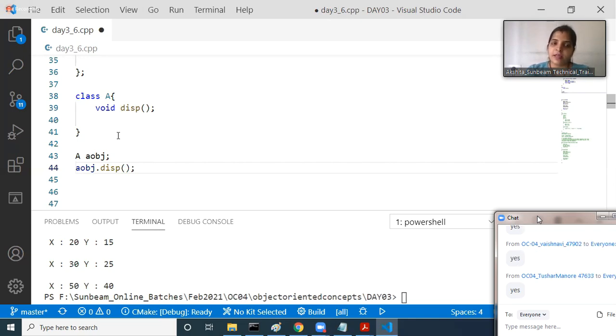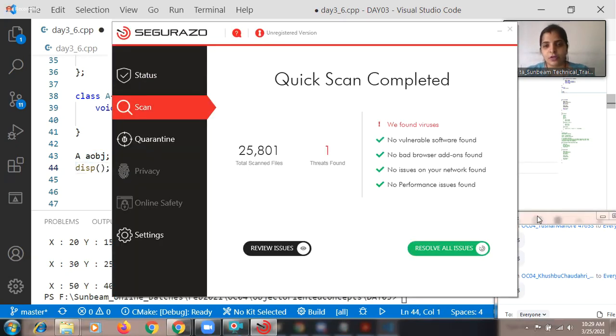Means whenever I wish to give a call to a member function of the class, I need someone on the left hand side, that is nothing but an object. Can I say like this? Yes, of course, I need that. Correct? अगर मैं यहाँ पे सिर्फ display लिखती थी, will my compiler understand what is this display?